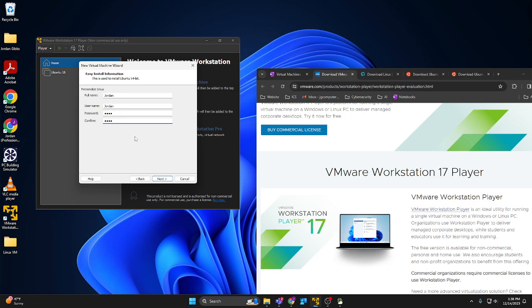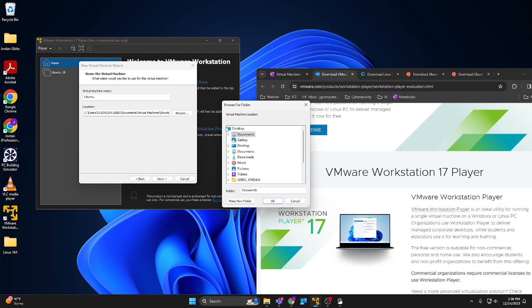Now, we see I got a capital letter in here. If I hit next, oopsie, you have an invalid username, and usernames must only be lowercase letters. So I just want to go back here, make that not capitalized, and now we're brought to this here. And we got an Ubuntu 64-bit. I'm gonna erase that, and we're just gonna call it Ubuntu. After we got that, we're gonna have this location. Where do I want this Ubuntu file at?